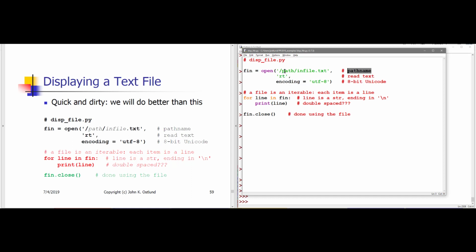If the file that you want to read data from is in the very same directory in which you are running your Python environment, then you can simply specify the name of the file that's in that same directory. Here, we're supposing that I have a file named infile.txt in my same directory that I'm currently running my Python environment in.